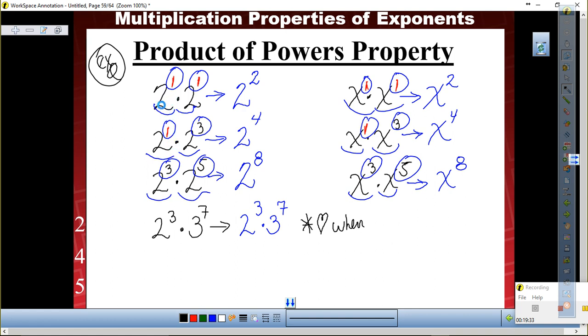Guys, what are we doing? Okay, so that is the rule. But what is it that we're doing overall? When multiplying, what? What are we multiplying? Daniel? What are we multiplying? What are these called? Are we multiplying exponents?